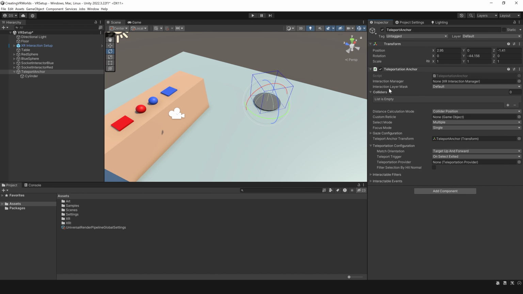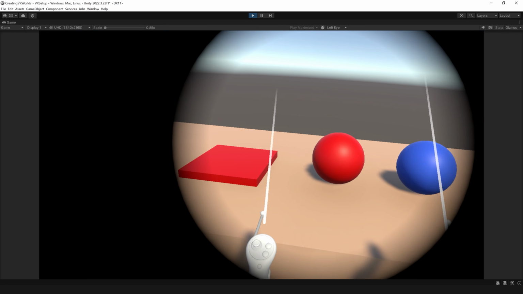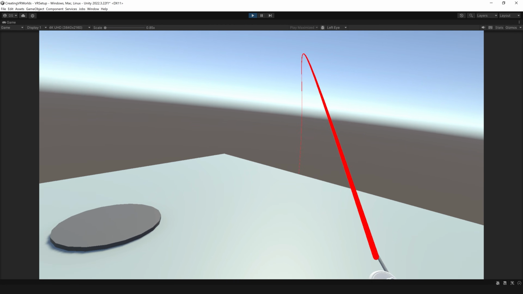To conclude the setup of this, we're just going to make sure the interaction layer mask is set to everything for a second, because we want to make sure it interacts with our rays. And from here, it should be good to test out in VR. So back in play mode, I've still got the ability to move around with my left thumbstick, and I can turn with the right stick with the snap turn, and then push up on the thumbstick to activate the teleporter.